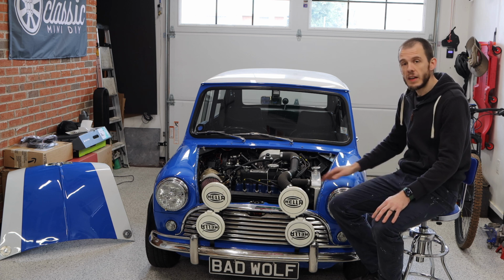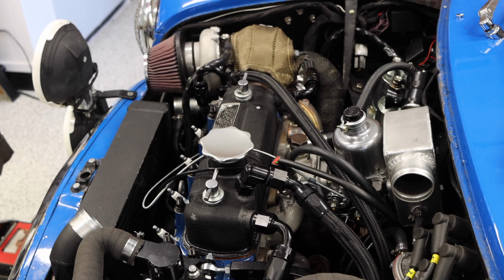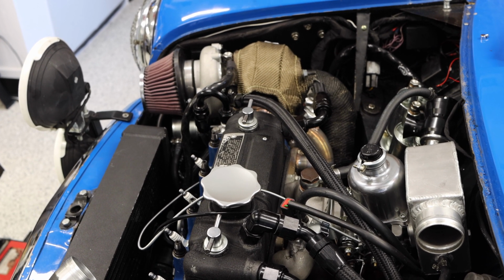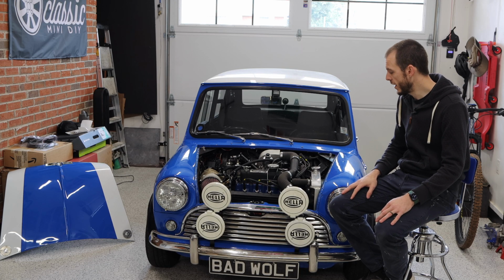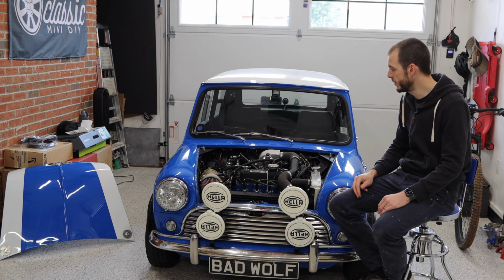So he got this on the dyno, strapped it all down, did a few road tests beforehand, of course, and said the timing on this was actually really, really great. The map that was on it was damn near perfect, so a huge thank you to Steve for sending me that over and helping me get that set up. The shop was very pleased with how the power figures were operating, how things were kind of firing in terms of the mapping.